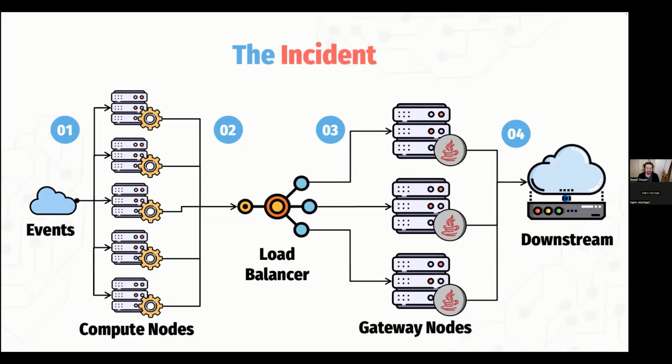One day we had an incident. We had an issue in the downstream system. Some of the events sent to the downstream system produced an error. It looked like a random error that just was happening, and there was some logic in the gateway nodes that we really don't know what it was, because again, the code was obscure, we didn't even have access to it. But maybe when there were too many errors, or there was a cooldown, or maybe an exponential backoff, the gateway nodes stopped sending events to the erroring endpoint. So we lost one node, and then we lost the other until we lost basically all of them.